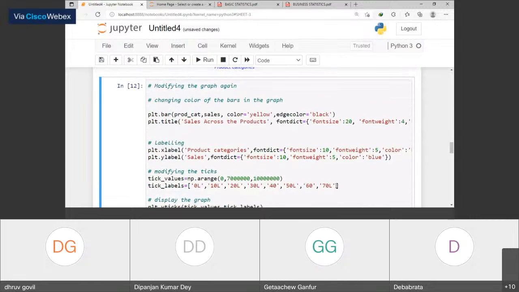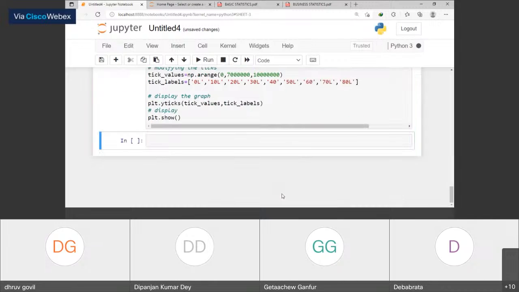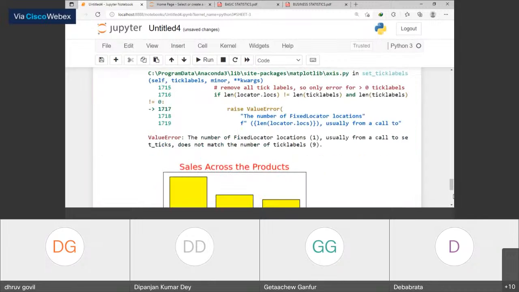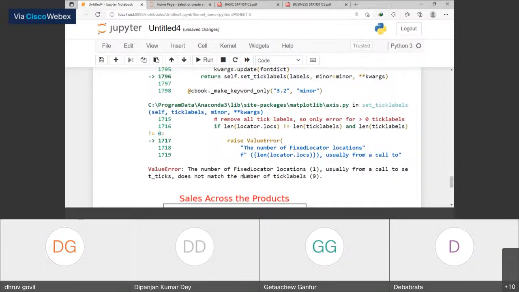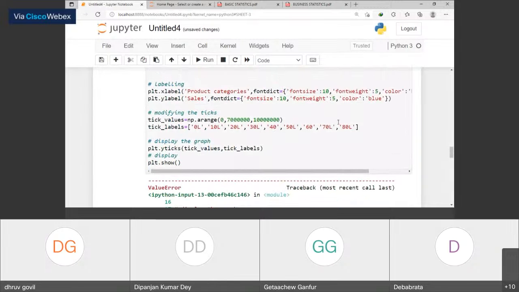You have to take 4, 5, 6, 7, 8. Shows the line.